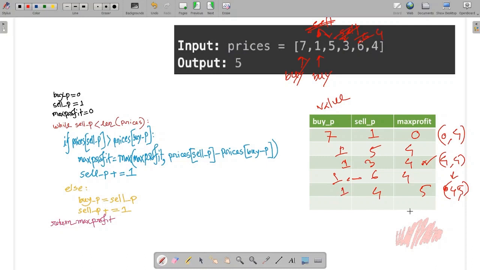Now 4 minus 1 is 3, and the maximum of 5 comma 3 is still 5, and I have reached my last index. So my max profit variable will return the maximum profit, which here is 5. This is how we can solve this problem.